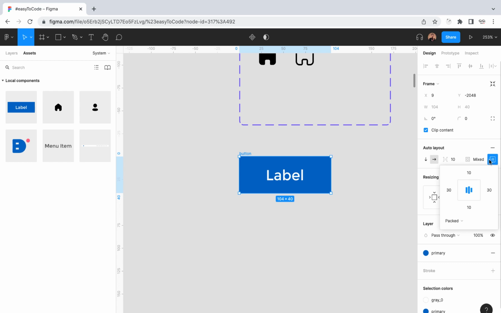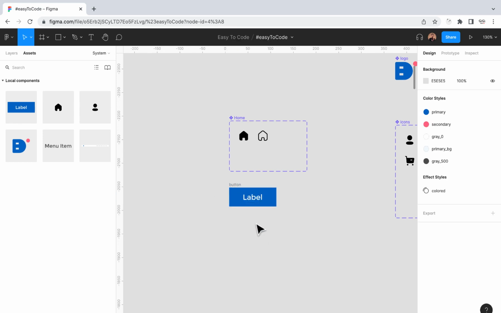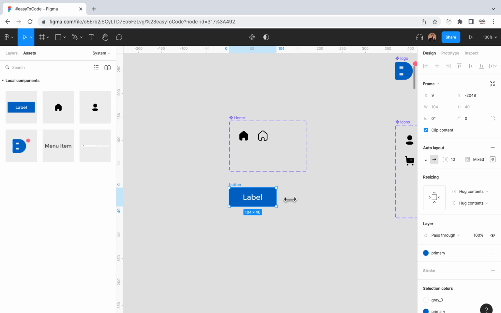Since I'm using auto layout and centralizing at the middle, this particular button is super responsive, in such a way that no matter the text that anybody types inside of this button, the button would what? Stretch to definitely accommodate it. And the good thing about this button is you can easily make it a block button at any point in time. Once I have my button, if I drag it like this, you see, it's a block button immediately.